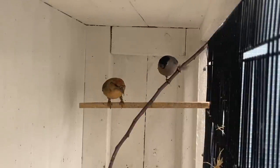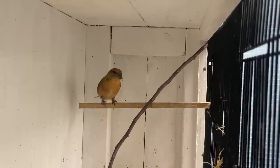We had this bird this year. We didn't breed anything off him, sadly, because although he was in with a crossbill hen and then a greenfinch hen, he didn't fill any eggs.